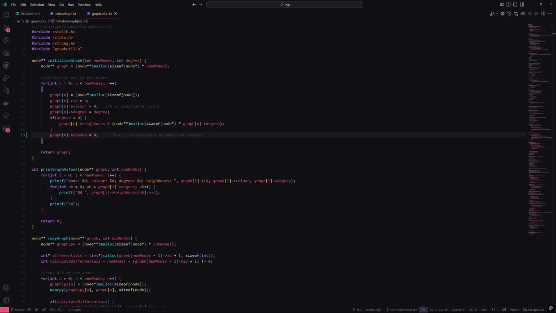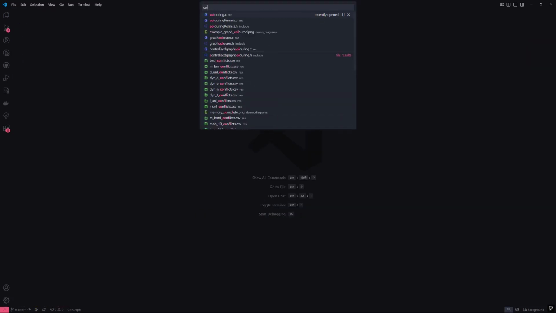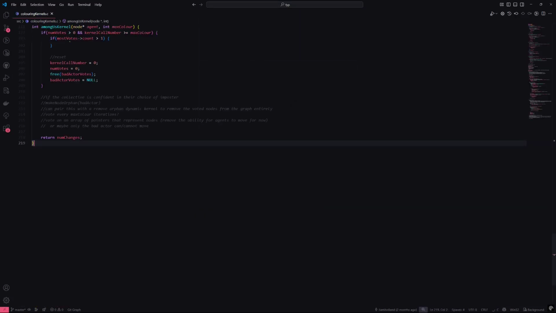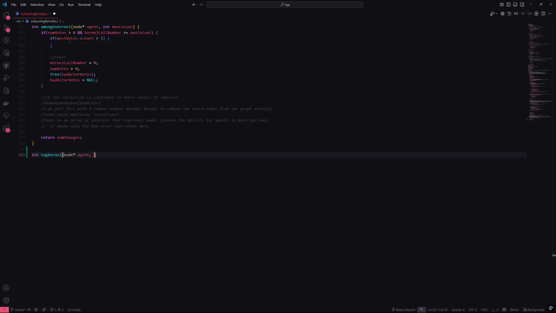Cool. So now we can get right on to creating an actual kernel. So we can go into the coloring kernels, and right at the bottom here we can say int tag kernel, we can just call it tag kernel, and we're going to follow the function signature. So we pass in an agent and the max color, which we don't need for this, but we have to follow the function signature anyway.